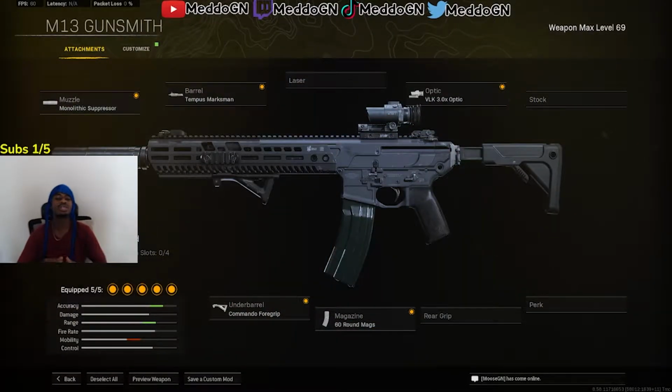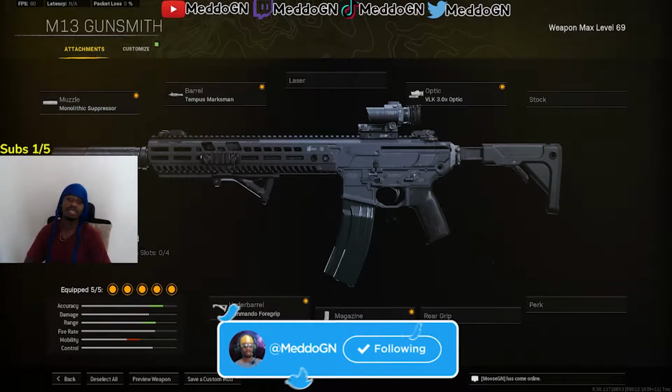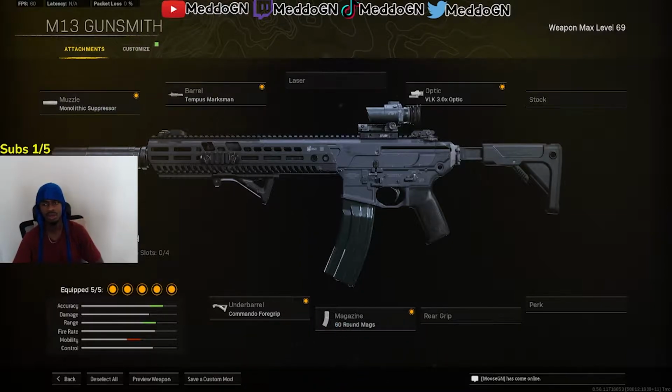All right, as y'all can see for the M13 class setup that we have for y'all, most of y'all should notice already. We have the monolithic suppressor for the muzzle. We have the Tempest Marksman barrel. We have the VLK 3x optic. We got the commando foregrip. And last but not least, we have the 60-round magazine. This is the full class setup. Most of y'all should already know this class, but it's the OG M13 class setup, you feel me?